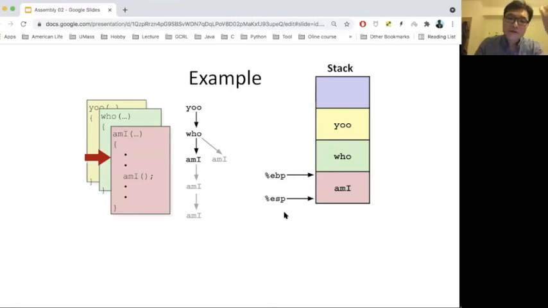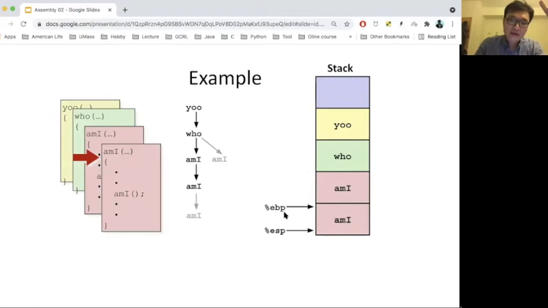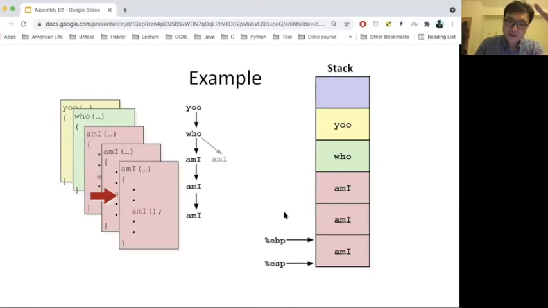Then after you finish, you can do MI again. Every time you do a function call, you update the EBP and ESP. And right now you finish the last call of MI, you want to go back. How do you go back? Even though you do a lot of push, you can still go back. Why? Because you have an EBP. The EBP stores the previous position of your ESP.